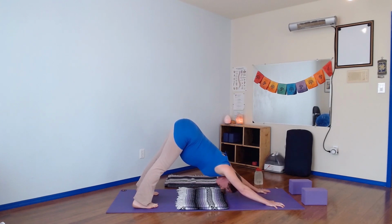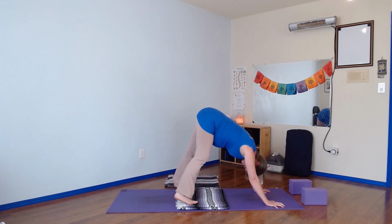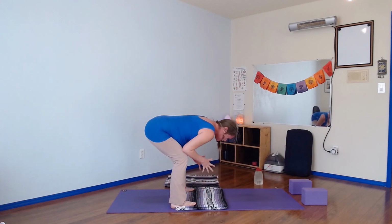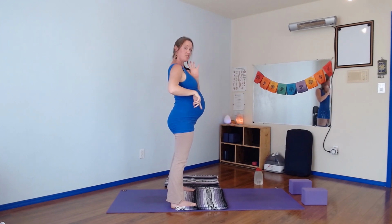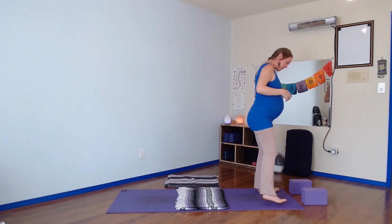Now this time, either walk the hands back again towards the feet, if that's a good option for you, or try walking your feet up halfway. Walk the hands back halfway, elbows to knees, and when you're ready, stand up, reach up. And heels to heart. So either start from the back of your mat and walk forward again, or walk on up to the top of your mat.